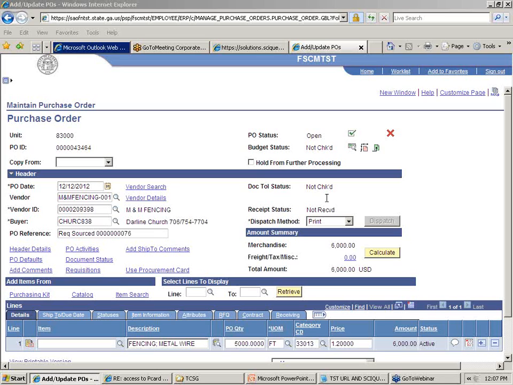If lines are consolidated from multiple requisitions, are different budgets charged independently? Well, all of your budgets are charged on the individual distribution line level. So, you could take requisitions and combine them. They're going to take the budget chart fields that were on the requisition, and then you could override them on individual lines on the purchase order. So you could have a PO that has multiple fund sources or multiple chart fields on it.